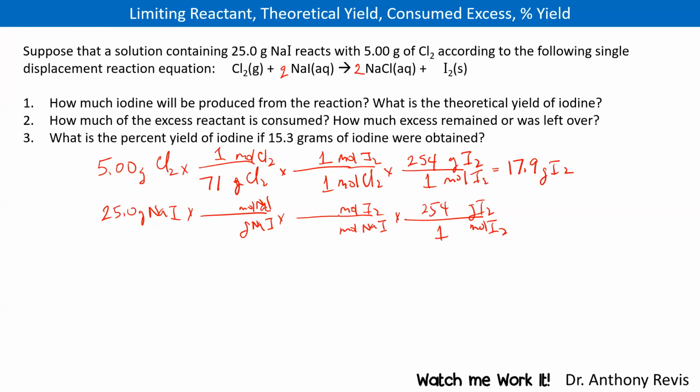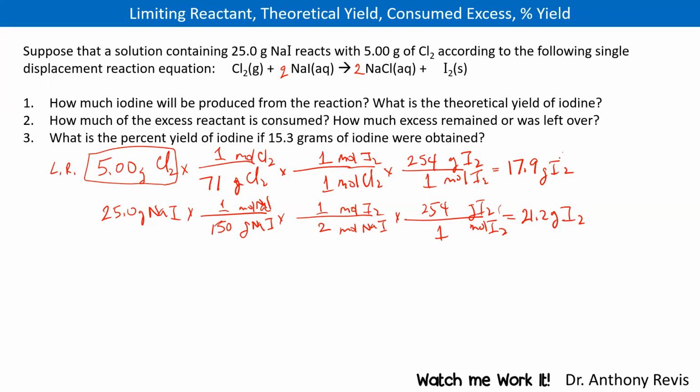It's a diatomic. Here we look at the balanced equation for this interconversion factor. I2 has a 1 in front of it, and sodium iodide has a 2 in front of it. Therefore, the stoichiometry is 1 to 2. And the molar mass of sodium iodide, just for convenience, is 150 plus a few decimal points. We punch this number through our calculator, and we get 21.2 grams of I2. Since we have a smaller quantity of I2 produced from the chlorine, chlorine is our limiting reactant because of the amount produced here. And sodium iodide is excess.